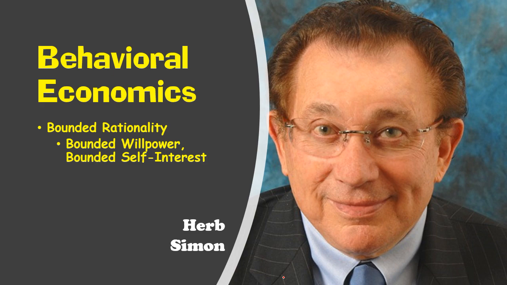Simon says the amount of information we need to know to actually do that is too large, and there's no way any human being can actually figure out what makes them best off. Okay? What's the chance when you get married you actually are marrying the best person out of the 6.5 billion people on Earth? So we live in this world where we're bounded, where we're making these rational choices. We're doing what's best for us, limited by the information that we have.